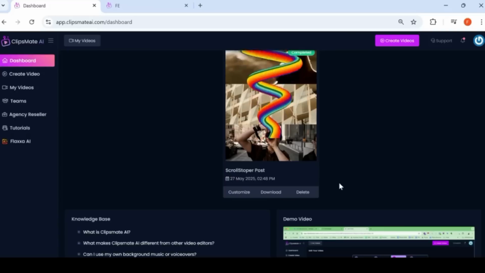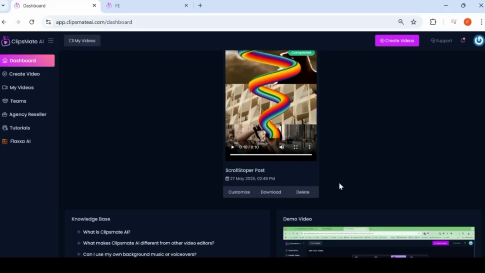The reason behind this app is basically to have these nice posts, videos on social media that grabs attention, makes people stop scrolling and press on your offer, your website, whatever it is that you posted and whatever you want them to do. This grabs their attention in relation to your niche, basically.